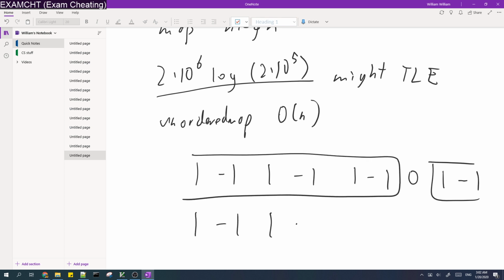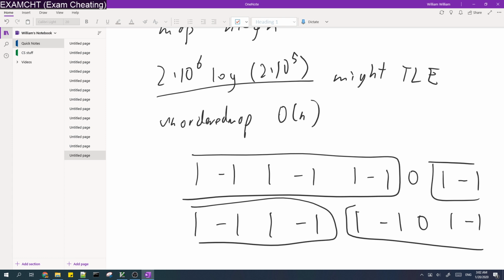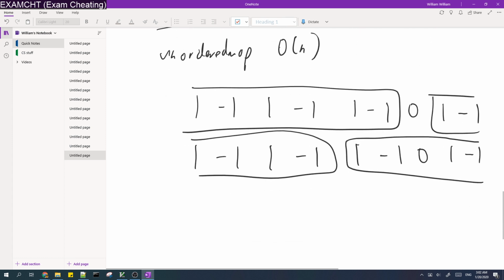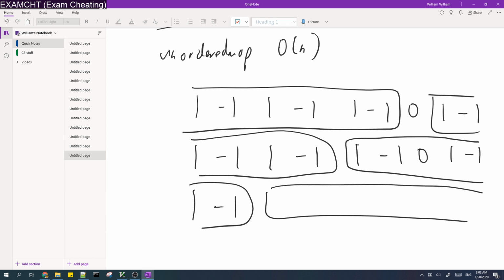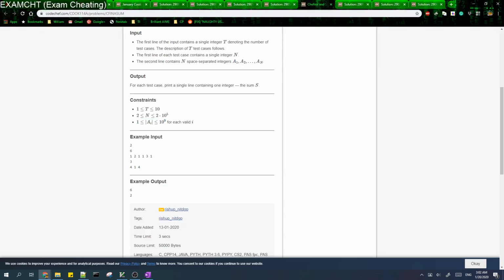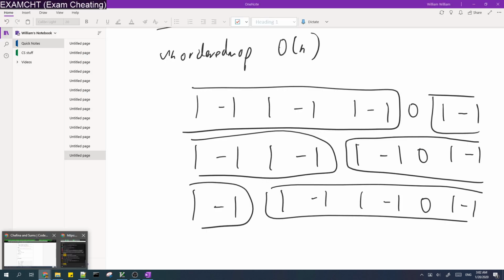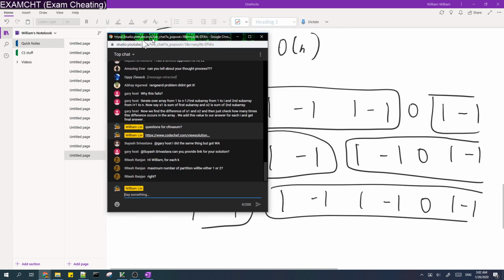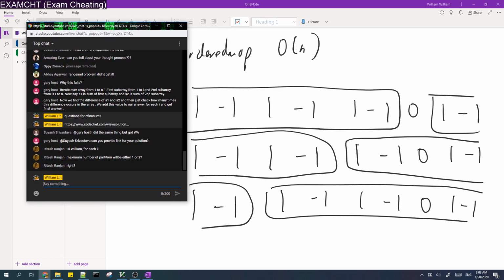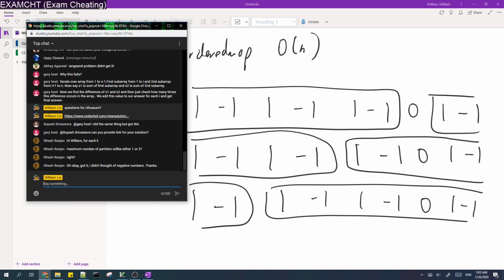You can split it like this as well. And we can also split it up like this. So, yeah, okay.